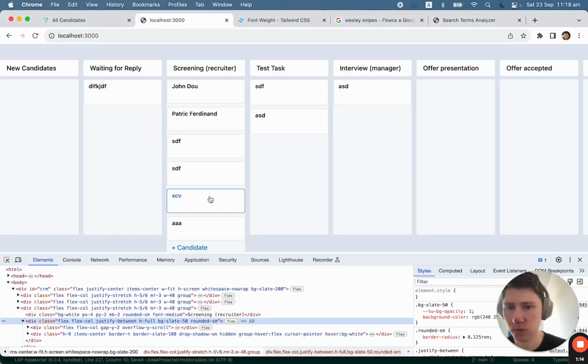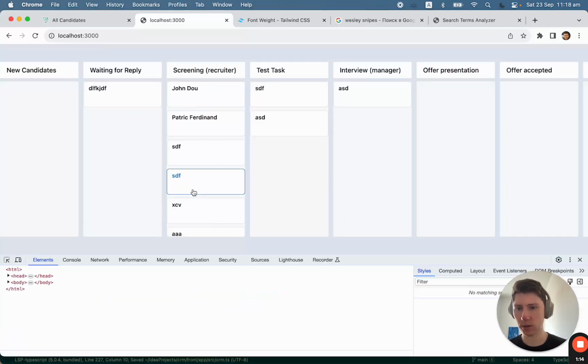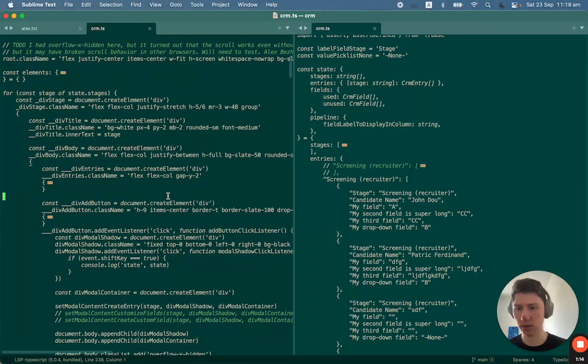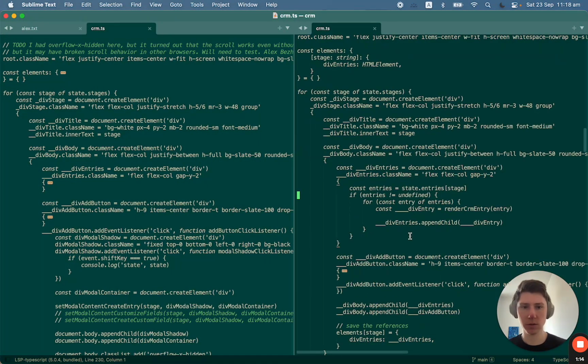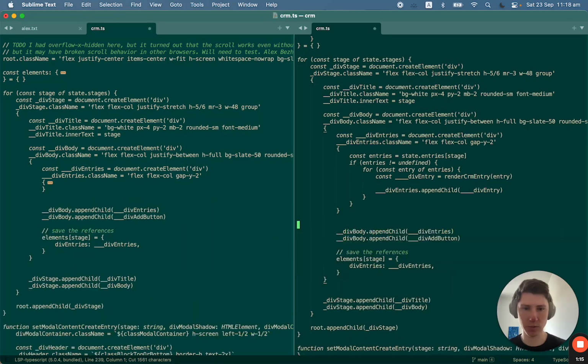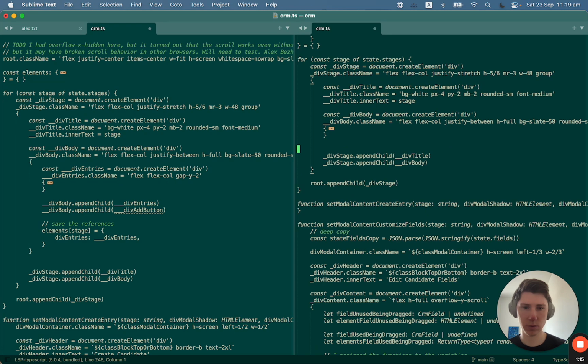So we're going to say that we can scroll, but then we can render a button on a different level. So we're going to put this button outside of the body somewhere here and add it like this.